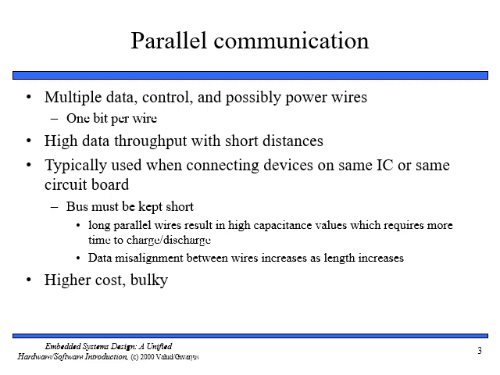Parallel communication has the advantage of high data throughput. However, the length of the parallel bus must be kept short, because long parallel wires will result in high capacitance values, and transmitting a bit on a bus with a higher capacitance value will require more time to charge and discharge. In addition, small variations in the length of individual wires of a parallel bus can cause the received bits of data to arrive at different times.